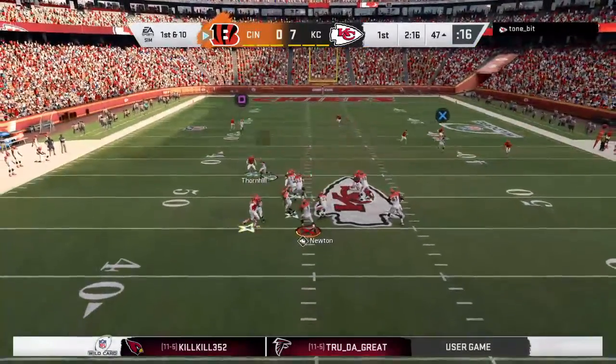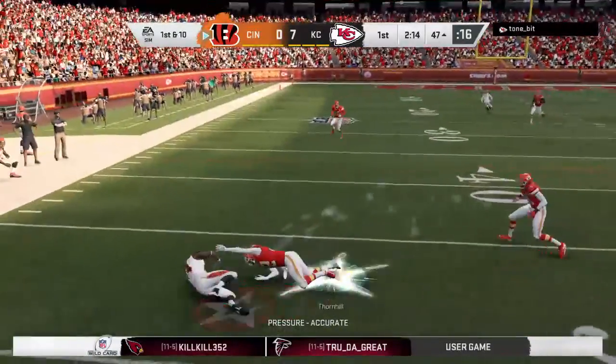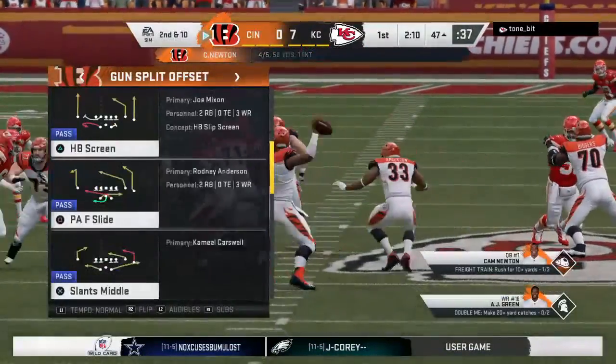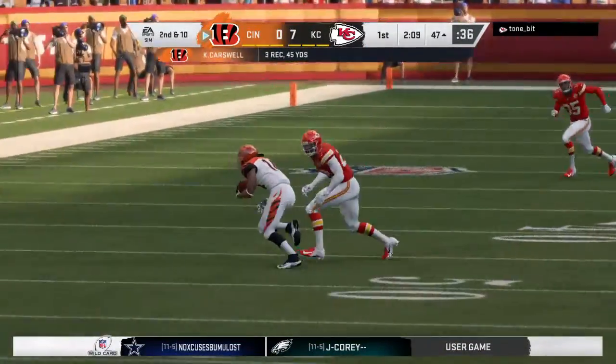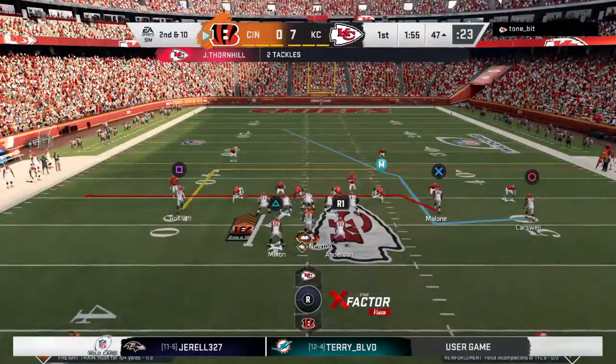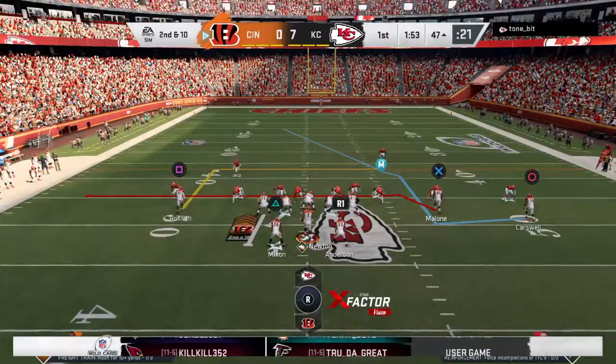Out of the gun, Newton. Quick hitter here, it's complete. And he's going to be taken down right at the line. No gain there on the completion, 2nd and 10. Had the completed pass, but for no gain, stopped right at the line, so it's 2nd and 10.